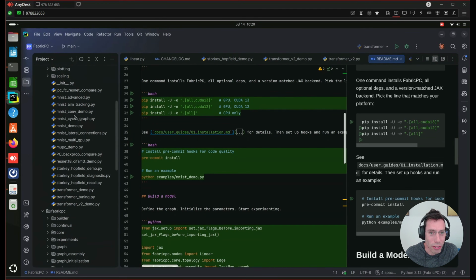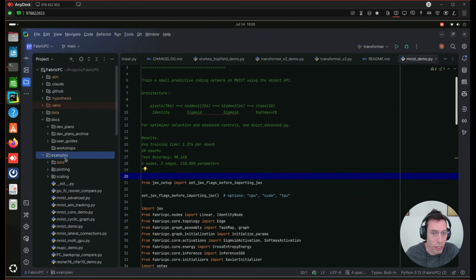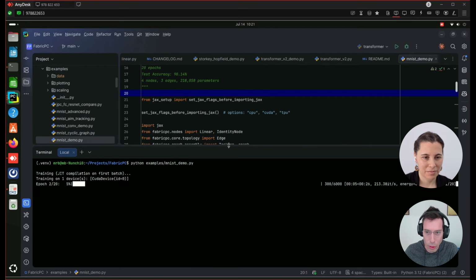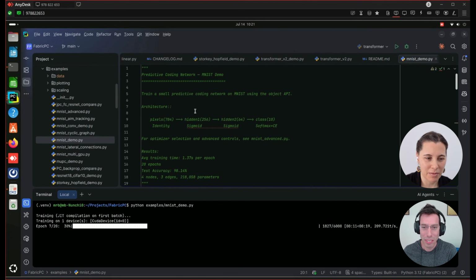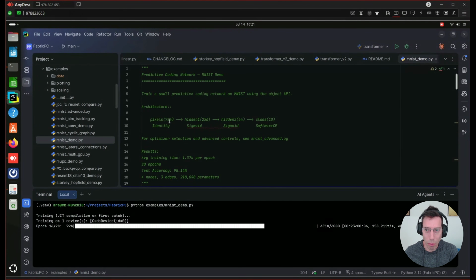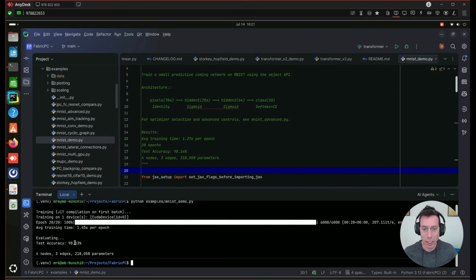And you can start with running a quick demo in the FabricPC examples folder, MNIST demo. And here we have the Python demo. And this will run in just a matter of a minute on consumer GPU hardware. And this is what I love about it. I've run it, right? It's really accessible what you've built here so that anybody can begin to play with this next level technology. This is running the classic multi-layer perceptron with two hidden layers and a classification head, softmax and cross entropy energy, and it just completed, runs at 98% accuracy.